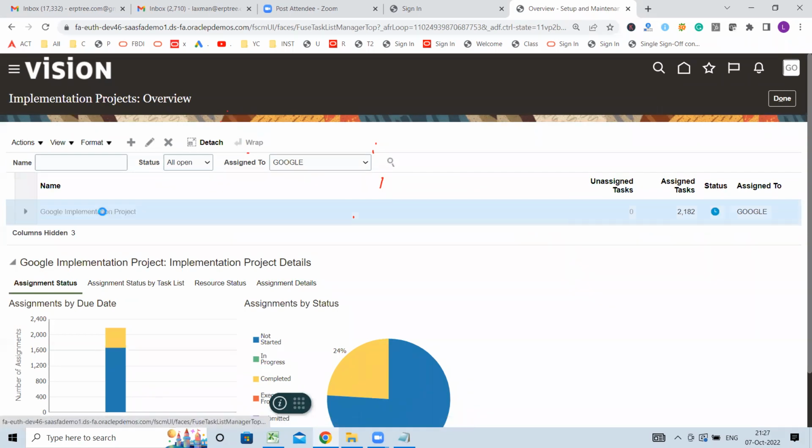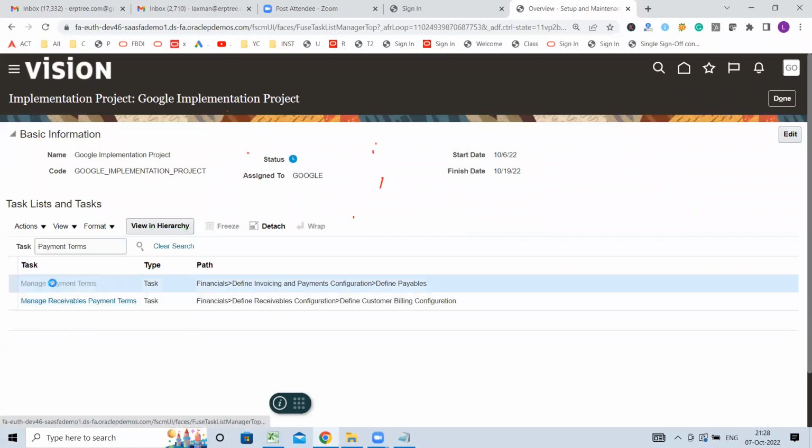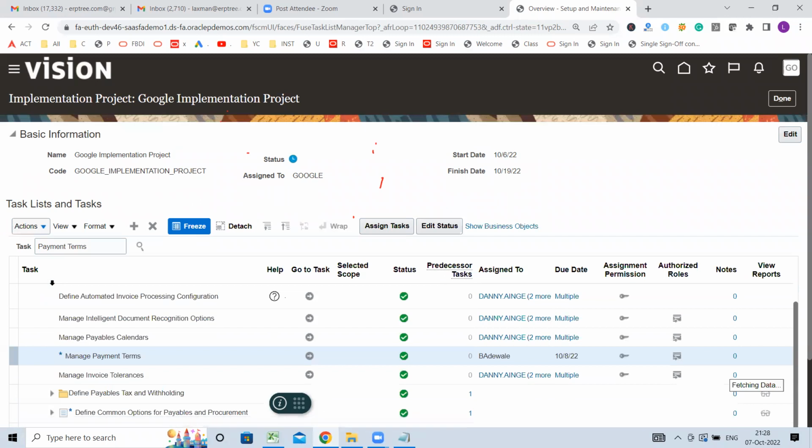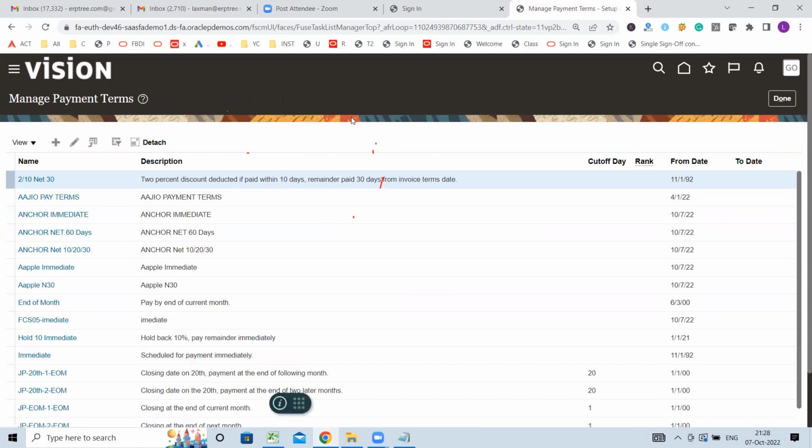You can see directly. Open this project. You want to go to the payment terms page. Payment terms. Click on manage payment terms. Click on the go to task icon. This is how it will take us to the page. So here you can perform the setups.